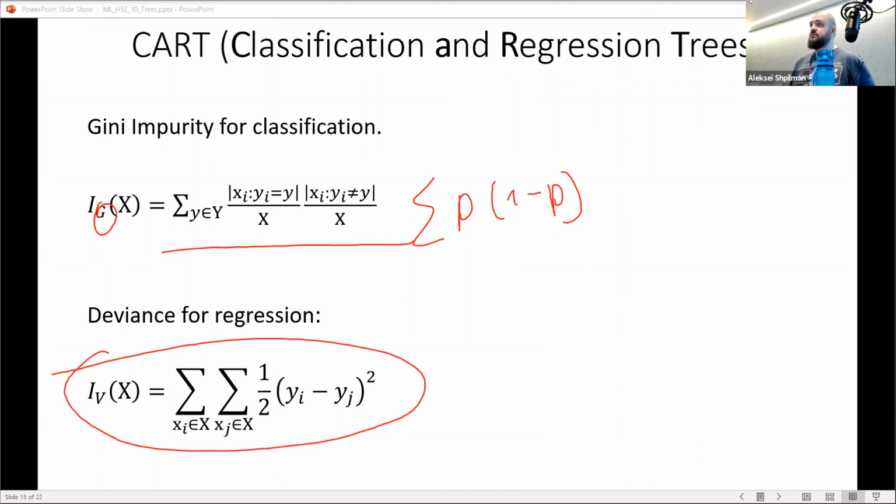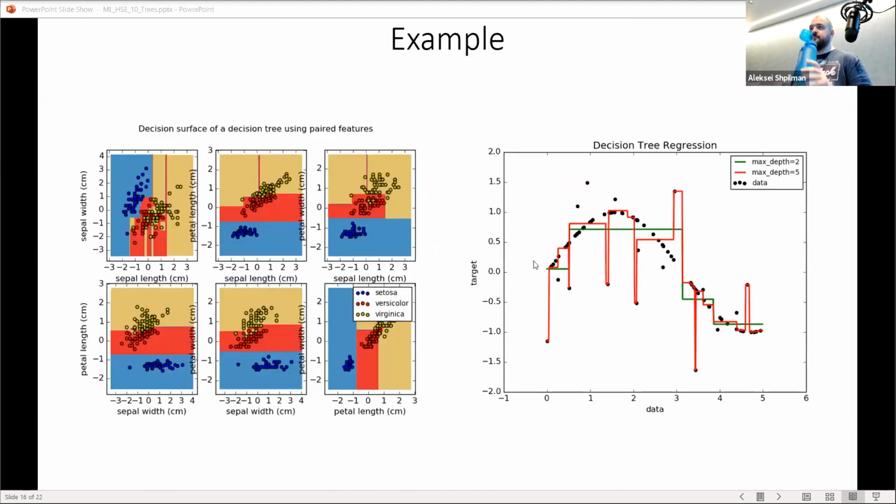So let's just look at what the results look like. Left is classification, right is regression. Both CART. So the first thing you see is it does indeed separate, but by thresholds that are parallel, right, to features. Well, of course, right, because we take one feature and we separate by a plane that is perpendicular to that axis, right? So yeah, in terms of geometry, very understandable.